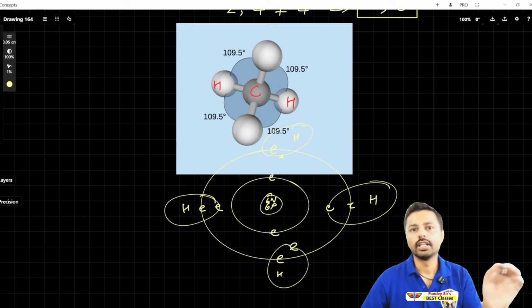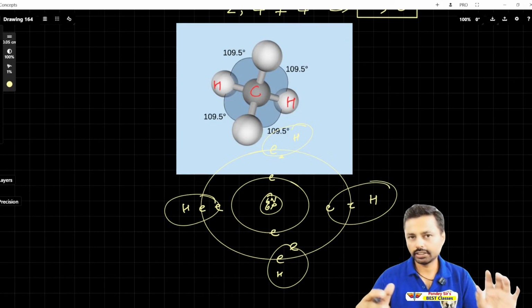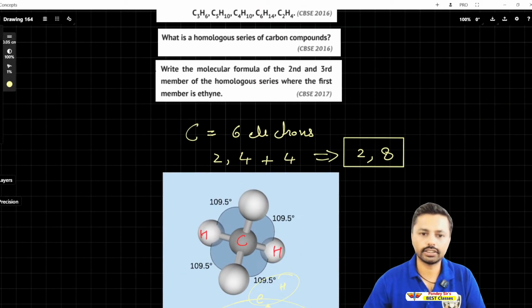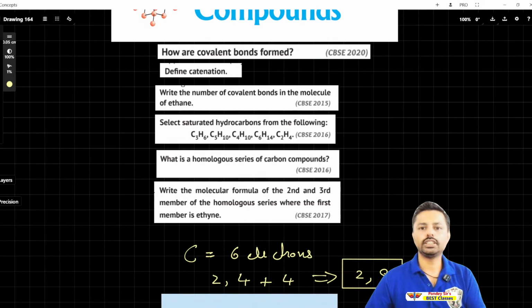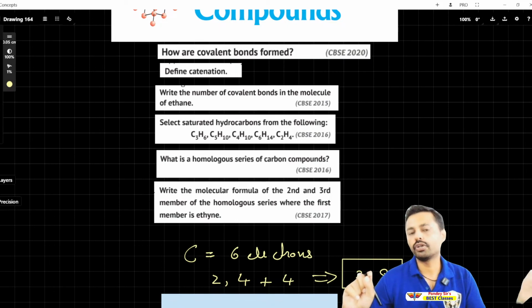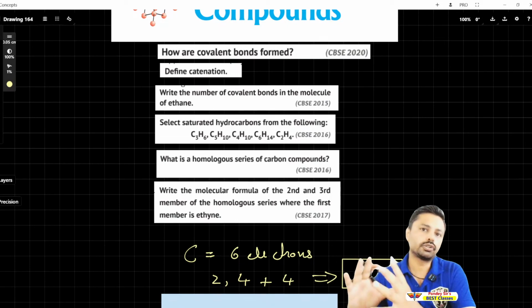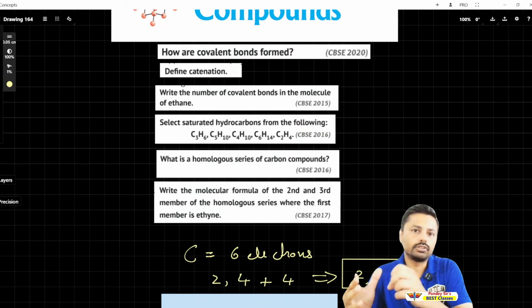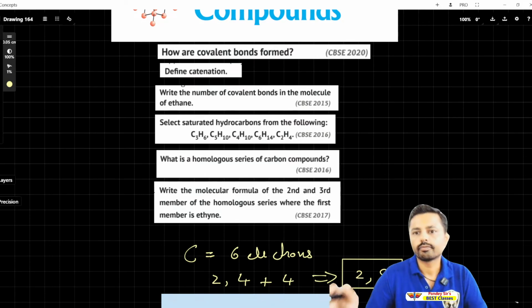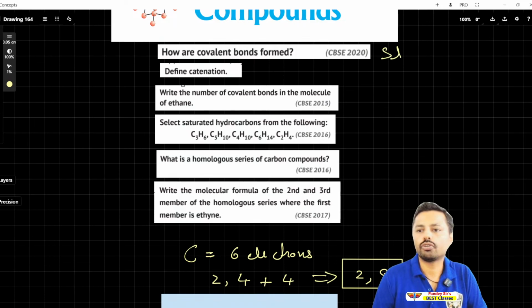It's the covalent bond. It is not just about 10th class. It's helpful in 9th, 10th, 11th, 12th, and as long as you want to deal with chemistry. So these are the covalent bonds which are formed by sharing of electrons. Now, a very important property of covalent bonds: these bonds are strong. Do they have a stronger force of attraction between the atoms or not? They have a strong force of attraction.